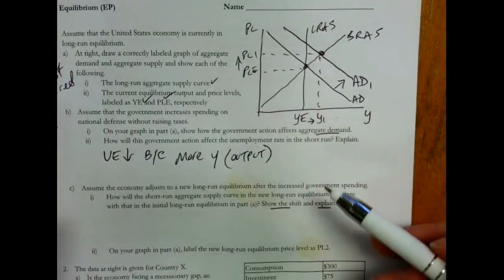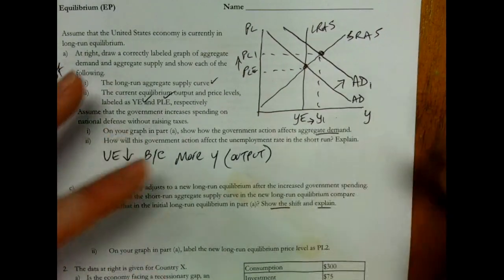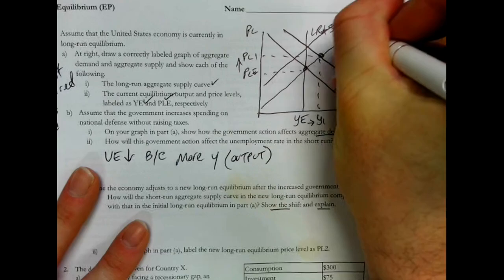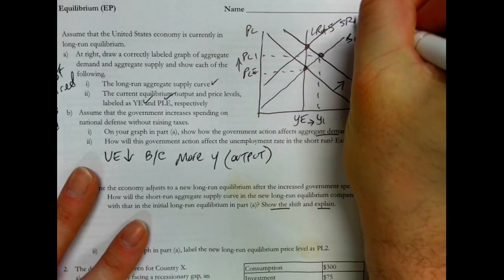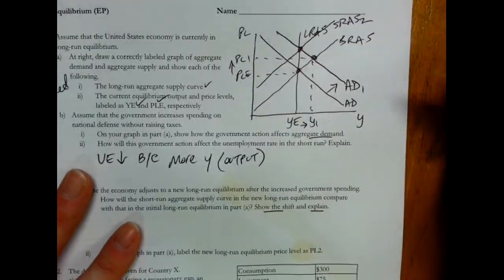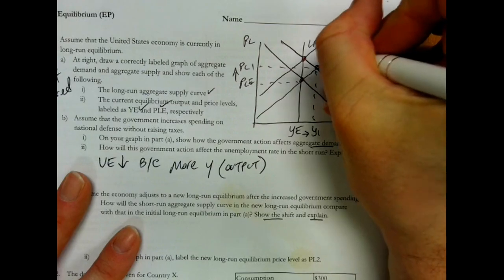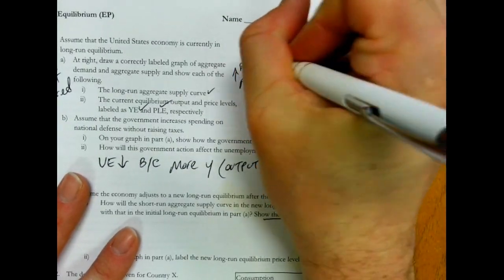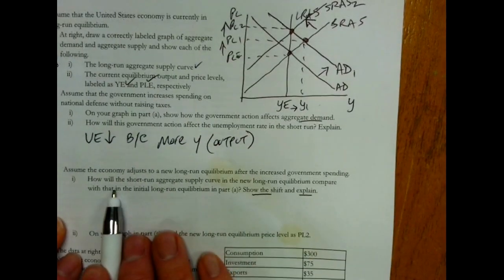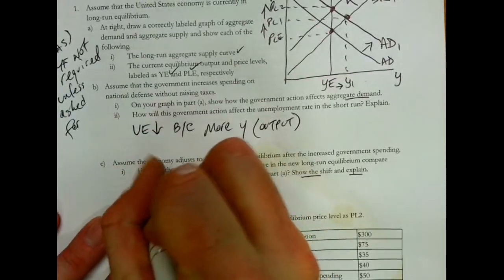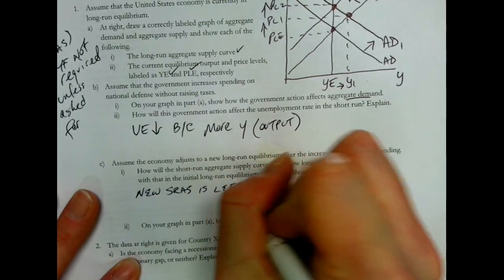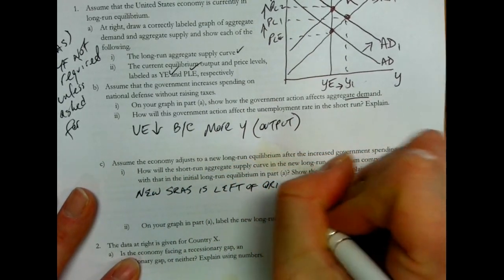Now, this comes from basically the second lessons that we talked about with equilibrium, where the economy self-adjusts or self-corrects back. And that self-correction mechanism is going to occur through SRAS. So we would move our SRAS back. I'm going to use SRAS2 here since we already had AD1 and a second level of those arrows. And then I'm going to put a PL2 all the way up here. This is awfully messy, but I think you kind of are getting the picture. So how will it compare? We're going to say new SRAS is left of original.